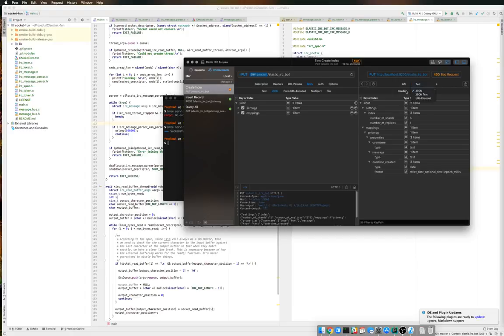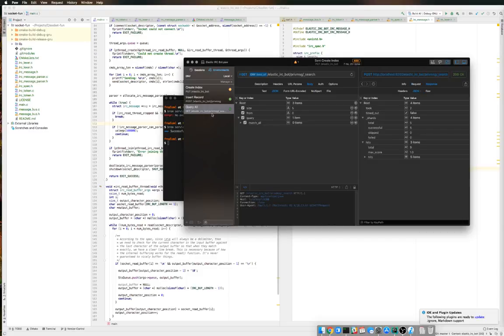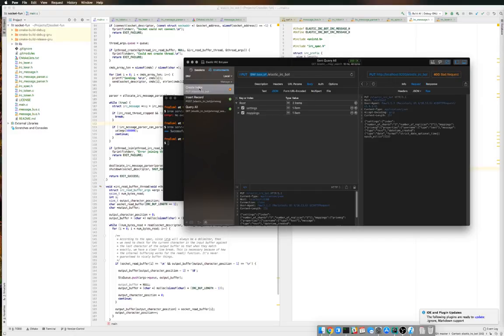I wonder what the bad request is. Bad request. I wonder if that bad request just means that it's already created. That I don't know. But if I query it all again, I should see at least 5 records, and I do have a hit of 5 records. So I guess just calling create multiple times doesn't do much for the index. So I might add some sort of interface for that.